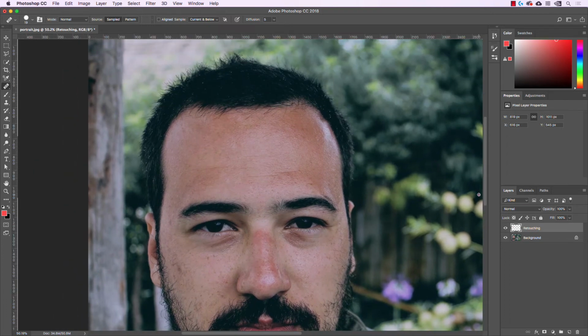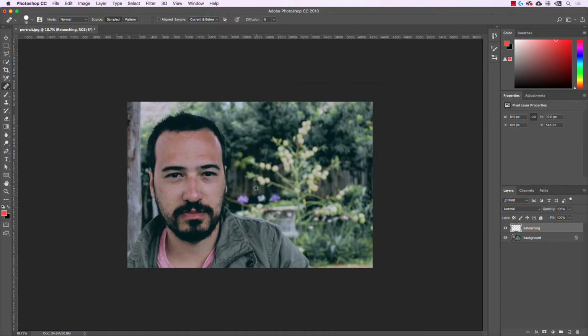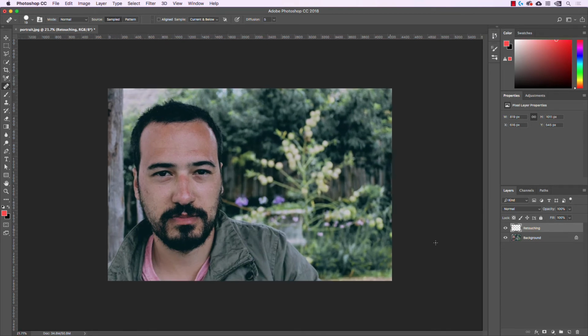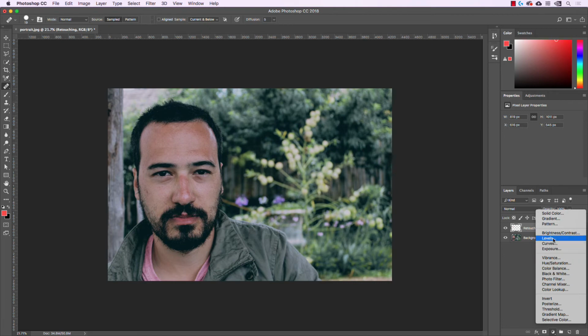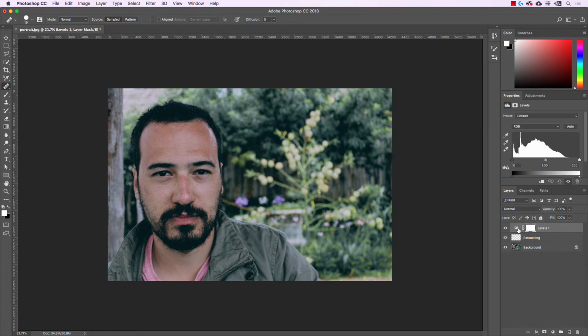Okay, so that's some basic retouching. Let's also lighten this image up because it feels a little bit dark. Okay, so once again, I'm going to go down and make an adjustment layer. I'm going to go up to levels. So the levels adjustment layer is going to sit right on top of everything else, which means it's going to affect everything below it. Okay, so if I bring my white point in, I can just brighten this up a little bit, maybe bring out some of that shadow detail again. So if I click this on and off, you can see that I've gone from something a little dark and flat to something that feels a little brighter, and I feel like this guy's personality is starting to emerge.